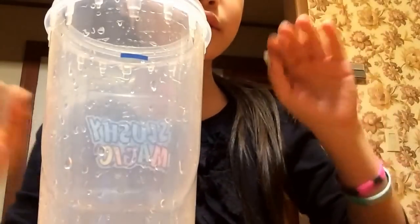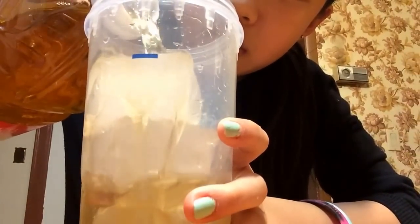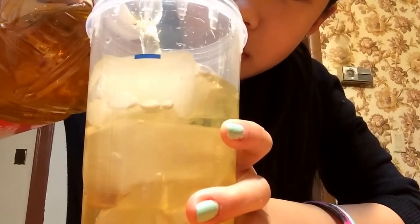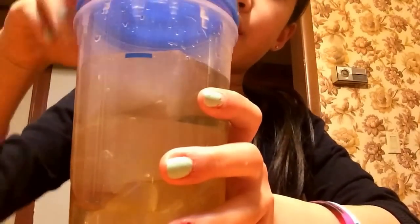The only cold drink I have right now is apple juice, so I'm just gonna use that. First, open your bottle — make sure your drink is cold or it won't work. Put in three ice cubes, make sure they're all flat. Then dump your juice in up to the fill line with the ice cubes inside. Then you have to shake it for two to three minutes and cover the hole.